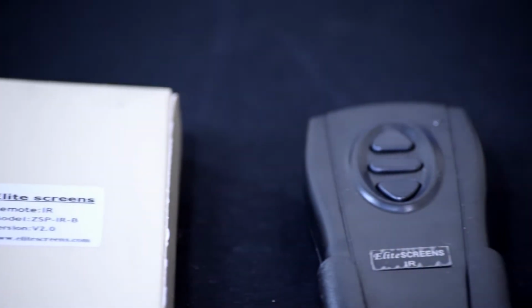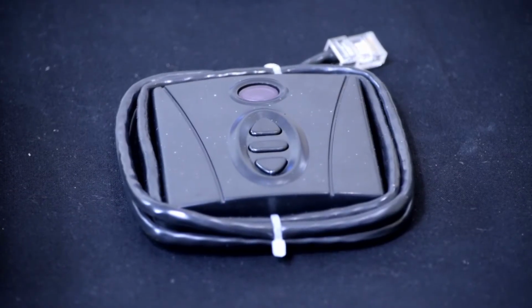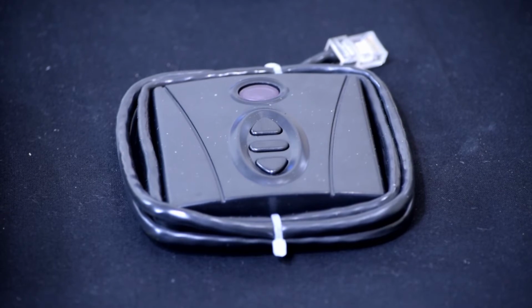The Electric100HT has internal IR and RF receivers and there's an IR remote included in the box. The screen also has an RJ45 port for plugging in the included 3-way wall switch, a 5 to 12 volt trigger cable or third-party control systems. The included IR remote has to be pointed at the IR sensor on the left of the projector screen casing for it to work. You can't just point it in the general vicinity, which is a minor gripe I had with it. You can buy the optional RF remote which will solve that problem, but if they had put the sensor in the middle of the casing, that would have never been a problem in the first place.